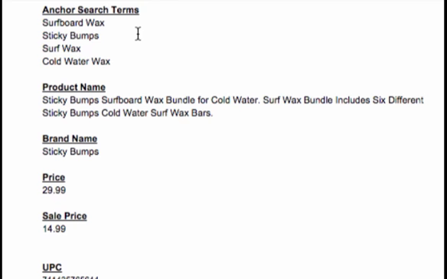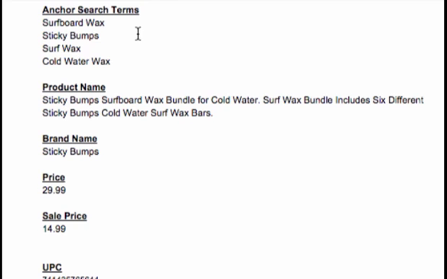Next was sticky bumps. Then third, even though it was the most traffic, was surf wax. But remember, surf wax had some thorns with it. It was also the most competitive. And so that one's going to be a little bit more of a battle for me to eventually rank for it. Now, I do want to rank for it, and I do want to give a good push on that one. But I'm going to put it third because I don't want to spend all this time trying to get one sale under surf wax against this heavy competition when there's two low-hanging fruits right before it.